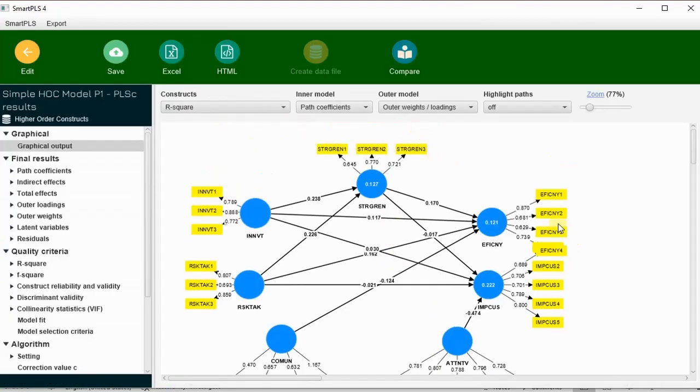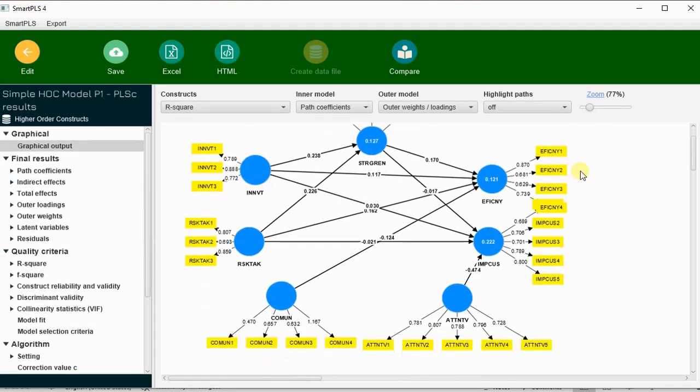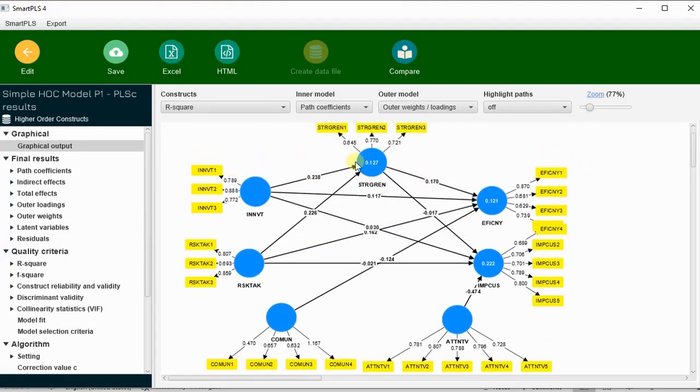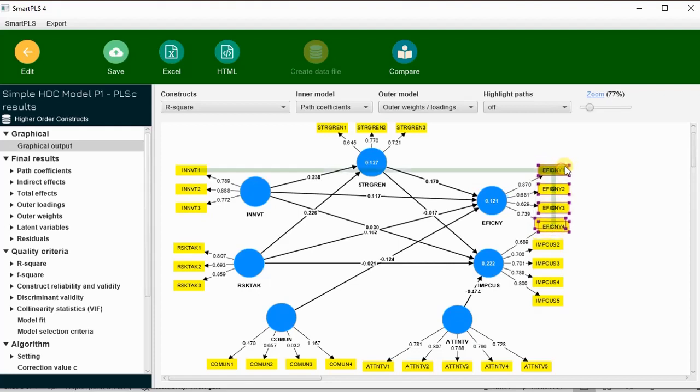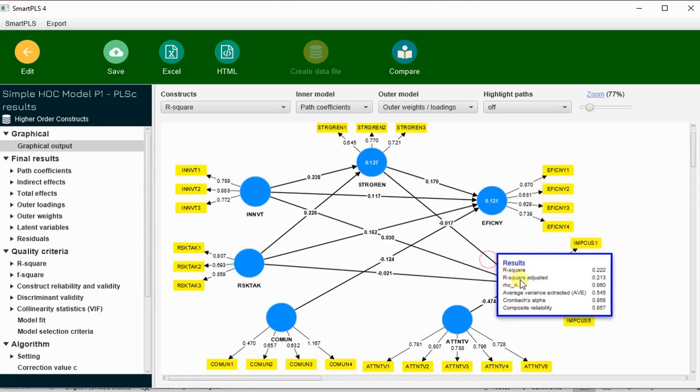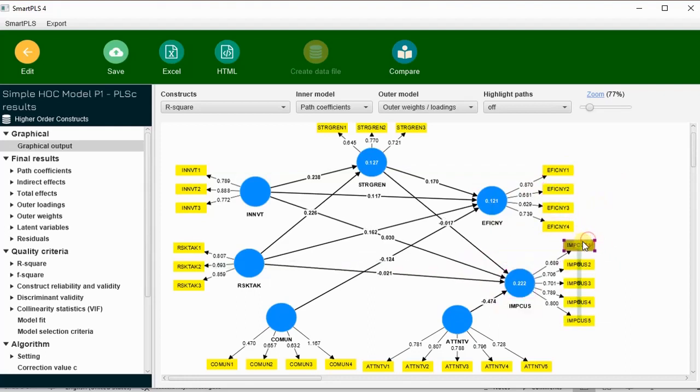Now the analysis has been executed and the results are generated, but at this level we are concerned about the factor analysis, and we have to check its convergent validity and its discriminant validity for these constructs. Then we will move towards the other analysis like structural equation modeling and so on.